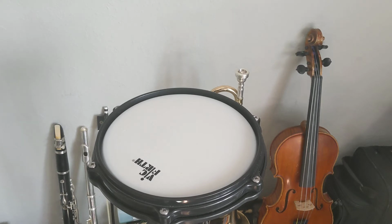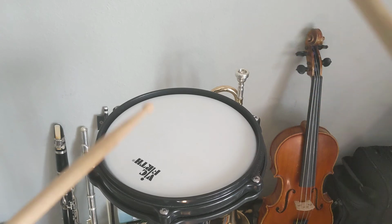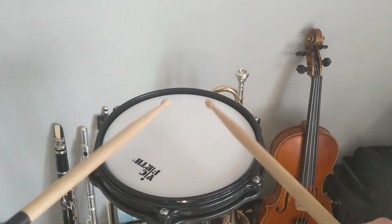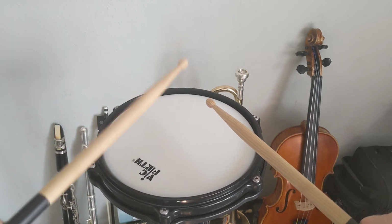But if you look at the second to last measure on the bottom line, you're going to notice something called a paradiddle. This is another snare drum rudiment, or another snare drum skill that we're going to learn. A rudiment, again, is just a snare drum skill. A paradiddle, that's a fun word to say, you should try it, paradiddle, is named so because if you look at the right and left hand sticking pattern above those eighth notes in the second to last measure in the song, you're going to notice that it doesn't just go right, left, right, left. It goes right, left, right, right, left, right, left, left.